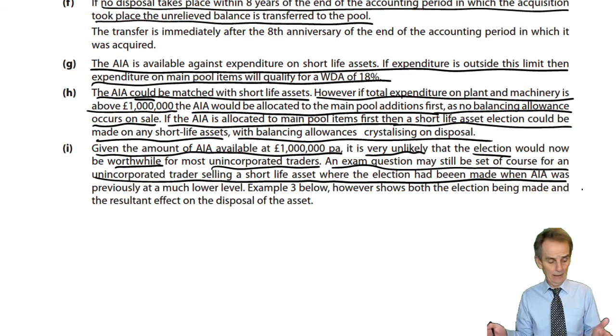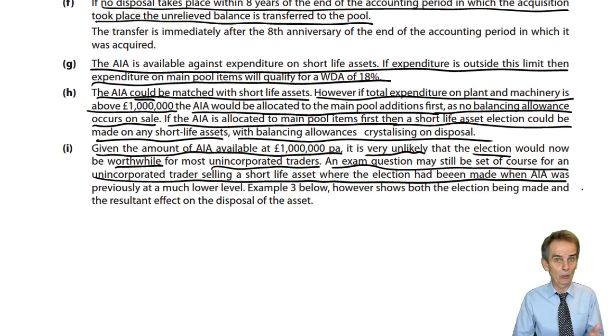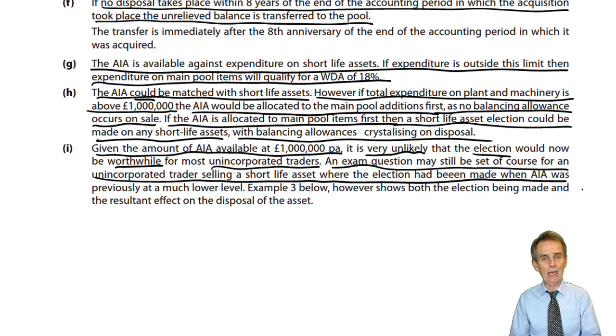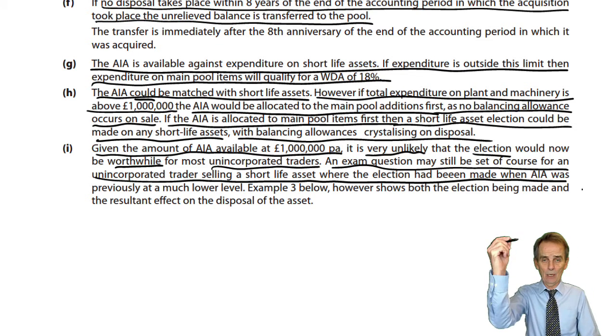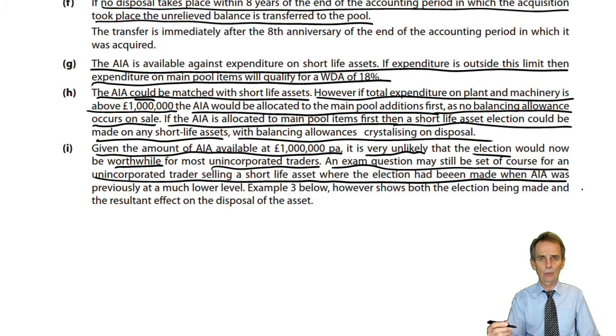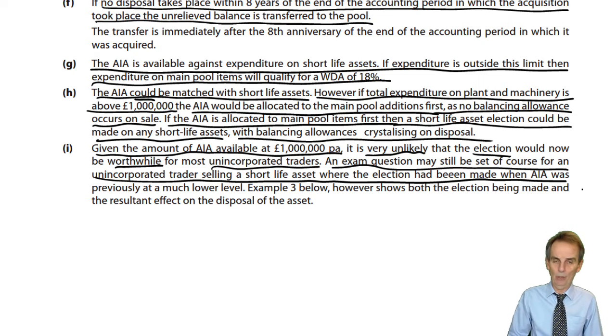And what we're now doing is to see that within the up to 8 years following that purchase, we inherit at the start of this accounting period its individual tax written down value brought forward on this short life asset. Now it is sold. As any non-pool asset, tax written down value brought forward, less those proceeds, and you get a balancing adjustment. The only sensible outcome would be that the proceeds are much lower than the tax written down value, and therefore a balancing allowance arises. That's why we made the election in the first place.